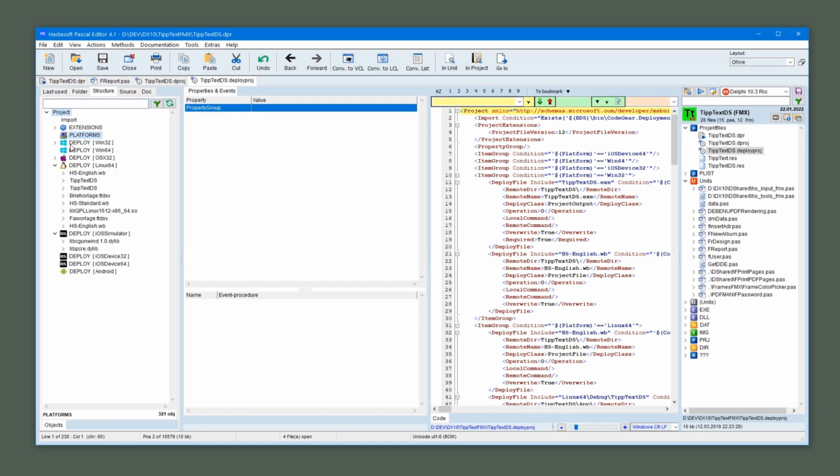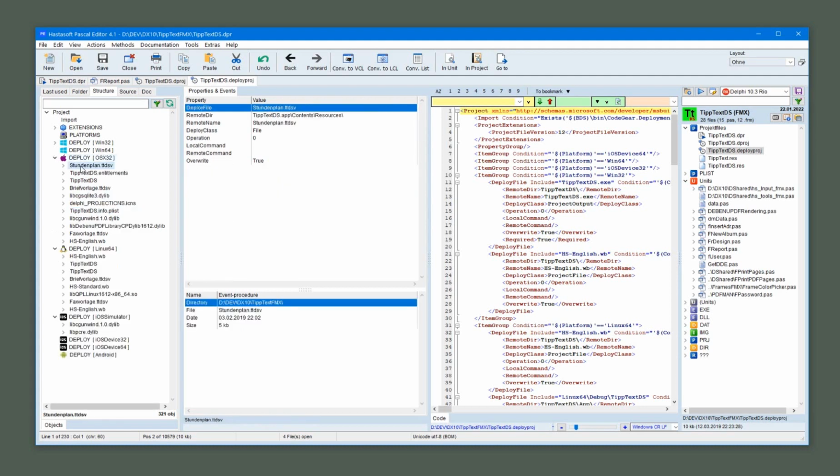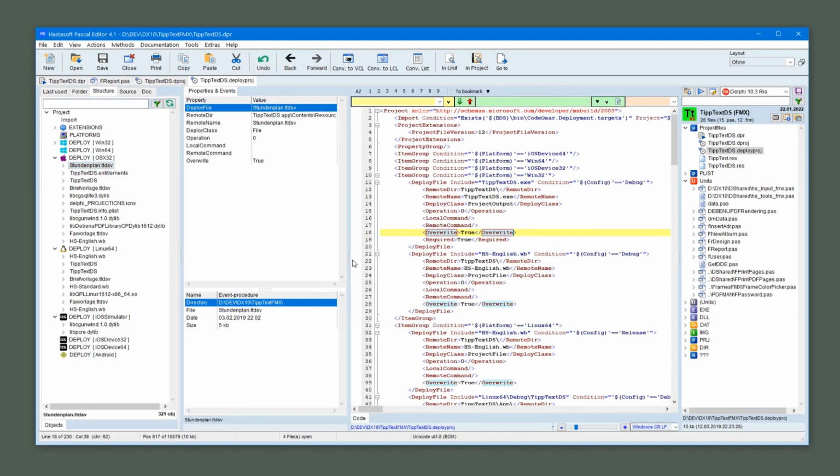You see I've worked only with Windows and Linux with this project. Therefore, we have only some files here, and I see also macOS, and there I had used some more files. So you can easily check which file you deployed to the different operating systems, and you can see this much more easily than here in the XML file.